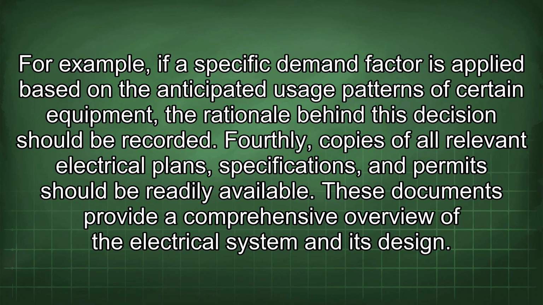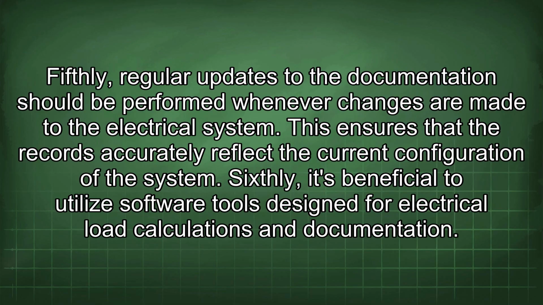Fourthly, copies of all relevant electrical plans, specifications, and permits should be readily available. These documents provide a comprehensive overview of the electrical system and its design. Fifthly, regular updates to the documentation should be performed whenever changes are made to the electrical system. This ensures that the records accurately reflect the current configuration of the system.